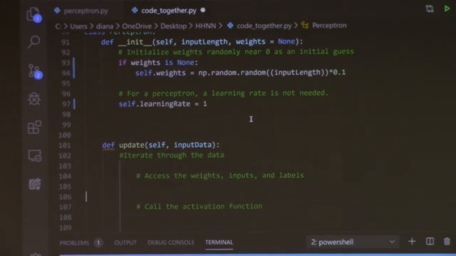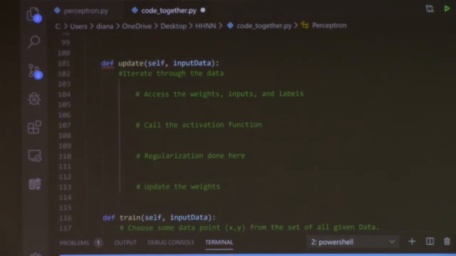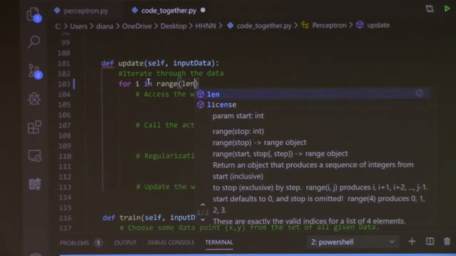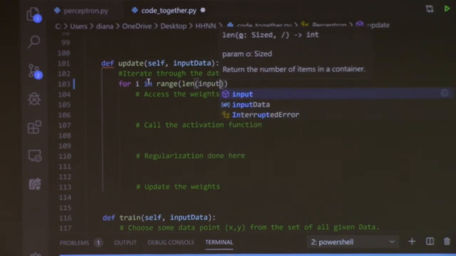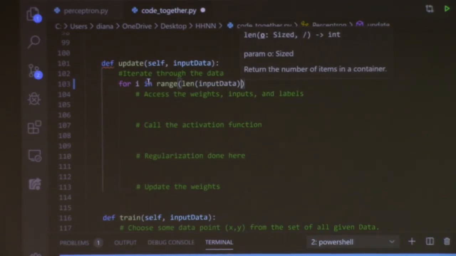So when we update, we want to go through all of the input data. We're given the input data in the header, so we're just going to do for i in range, length of input data. This is all coded in Python, by the way. I should have specified that, but it's all in GitHub.